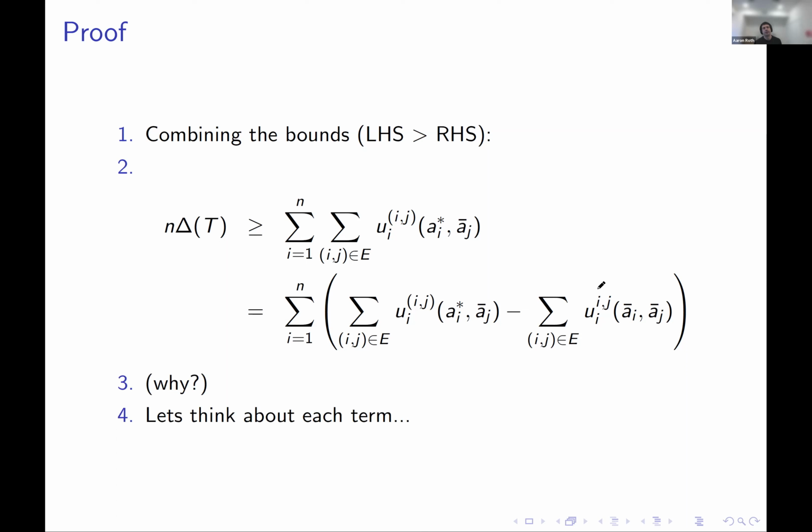Okay, so now I want to think about each of these individual terms. Let's think about what we have here now. We're summing up over all of the players of the utility that they could get if they deviated to playing a best response to what their opponents were doing, minus the utility they would get if they didn't deviate. Okay, so this is now their gain. Before we had the sum of their utilities if they deviated. Now what we have is the sum of the gains that they get by deviating.